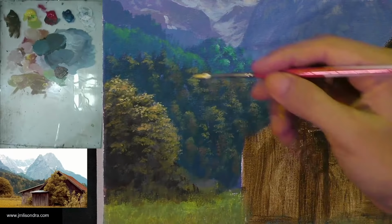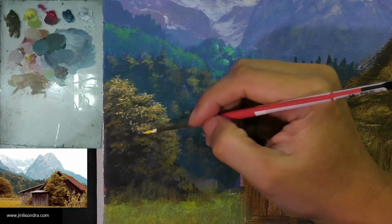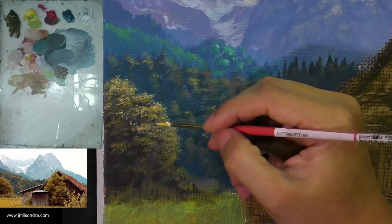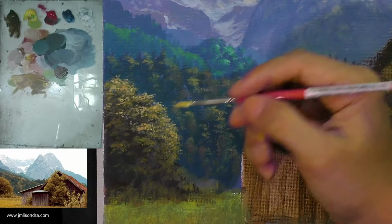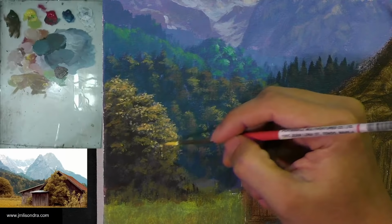Okay, so just do some dots. It will actually look like leaves there in the far. I will put more highlights here, the leaves.